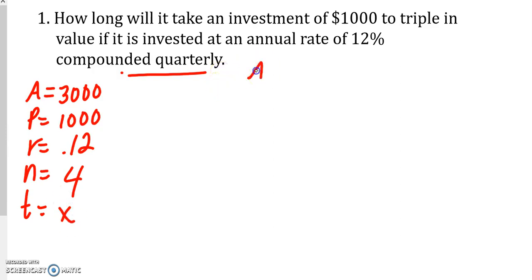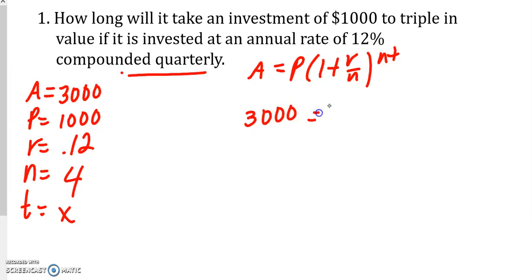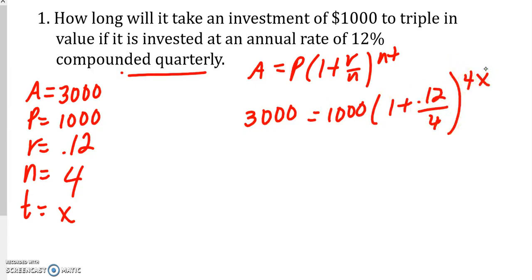So if I literally plug into P(1 + r/n)^(nt), then it's 3,000 = 1,000(1 + 0.12/4), and please remember it's raised to the 4t because you're compounding it 4 times in that year. So please be advised this is attached to your exponent. So your first move on these problems is always to divide this out so that we are solving for our exponent, which is attached to the parentheses.